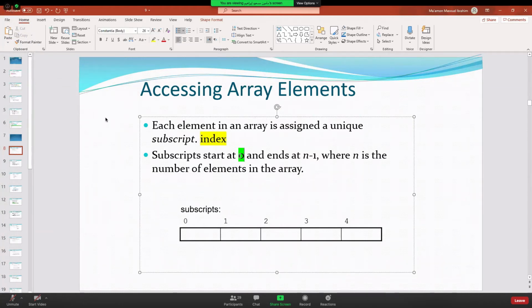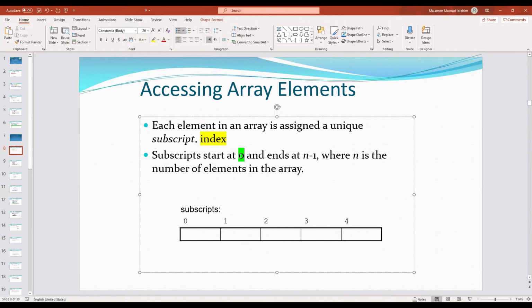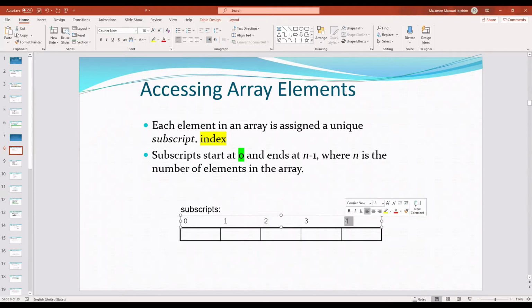So, for example, if you have an array of size 5, the indexes of this array will start from 0, 1, 2, 3, 4. So the last index, for the last element, is equal to 4. But the size of the array here is equal to 5.